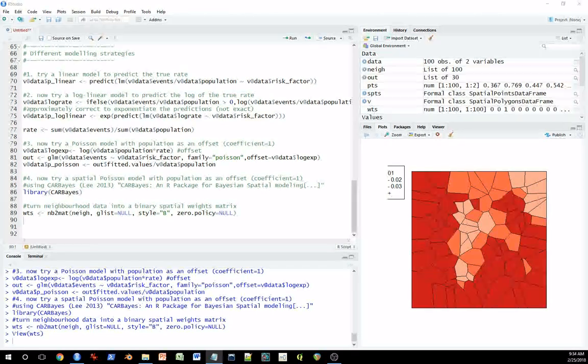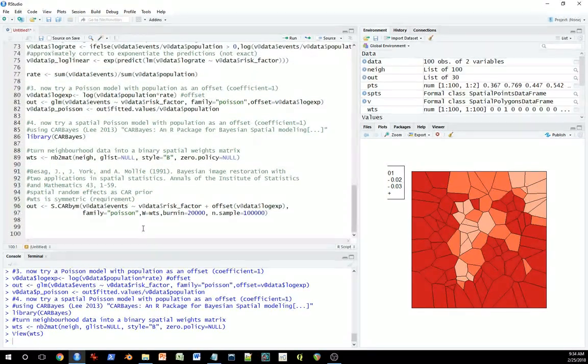With this weights matrix, we can now try to estimate this CAR model using this BYM strategy here, which is rather involved, but the reference for this work is Besag, York, and Mollié, 1991.